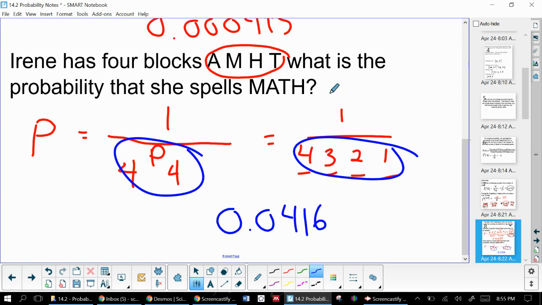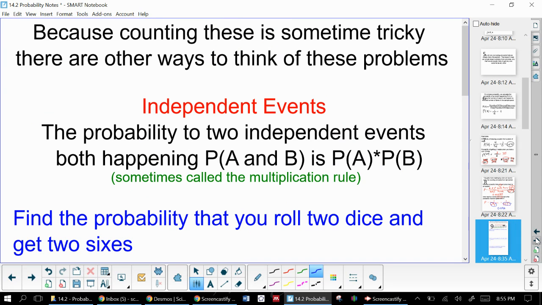Now, those are obviously getting pretty tricky. So let's think about this a different way now. This is where we're going to get into independent events. Now, it's important that these events are actually independent of each other, which means that the first event isn't going to be affecting the probability of the next event, or at the very least that we can adjust for that in some way. So the probability of 2 events happening, the probability of A and B happening, is just the probabilities multiplied together. We hear this called the multiplication rule for probability.